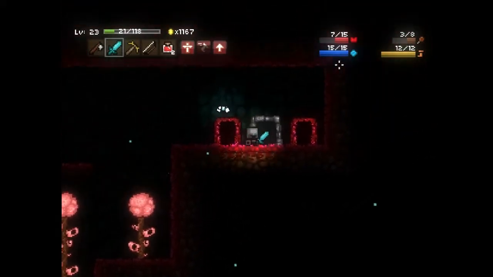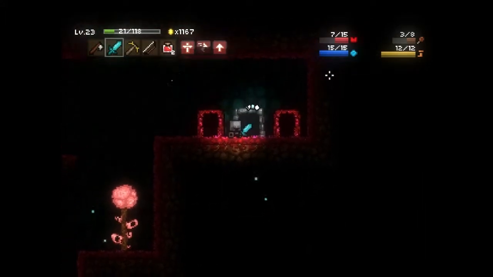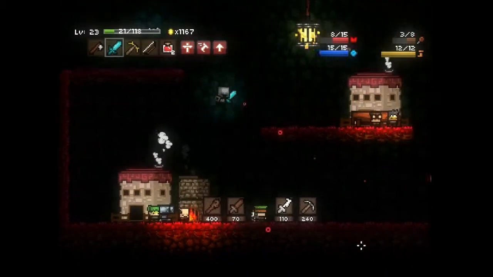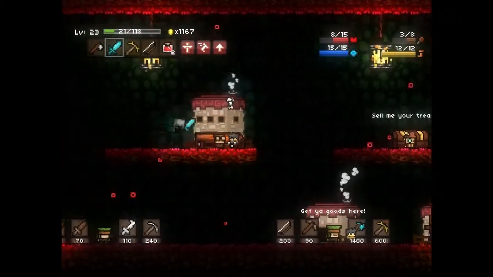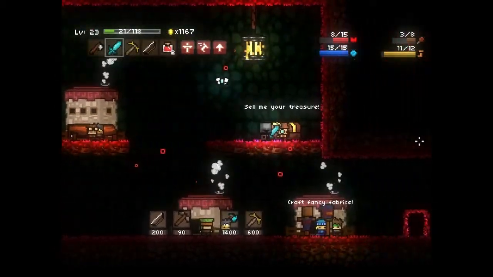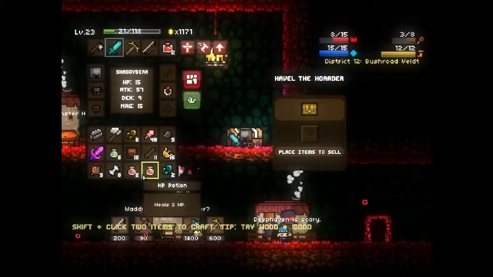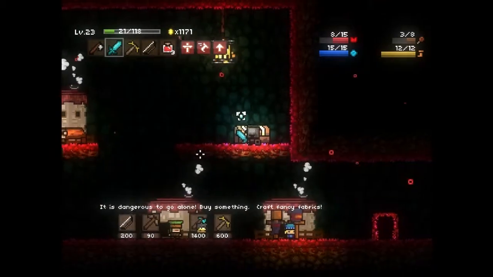Okay, so I got 6 of those. Okay, good. I can get a piece of armor. I'm not going into the dungeon because that's actually my worst area, and I don't feel like dying. I feel like actually trying to show you guys the end. Shrooms. Oops. That'll give me a Diamondite bar, so I'll be able to go up there.